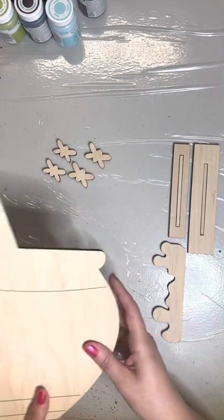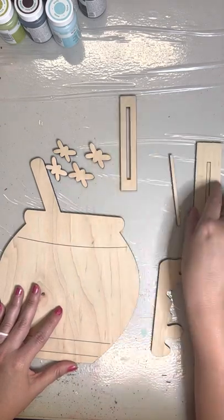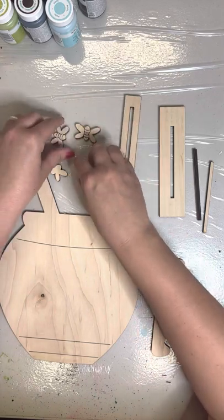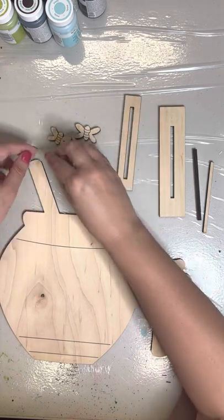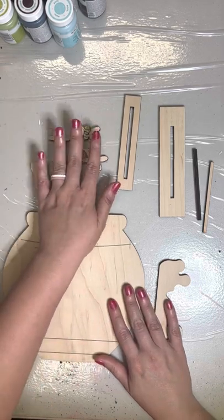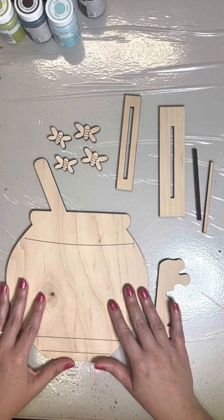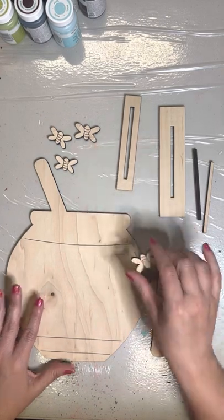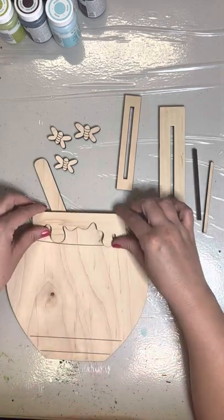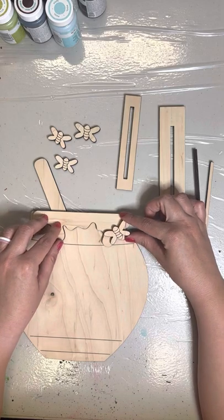For this piece, it comes in two different options. We have our Honeypot Backer on its own, or you have the option with the Honeypot Backer and the bees as well. For the original that I showed that I painted, I did have one of our bees on there just kind of holding on to the side. It had our little bit of honey right there and the bee just sitting on the side.